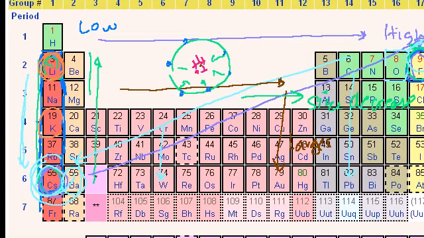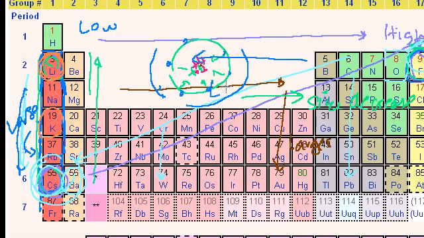So the general trend with size, and then you say, okay, but what about when you go to the next period? You're getting more protons there. Won't that decrease? You are, but at the same time, you're now adding the electrons in a new shell that's further from them, so it gets larger when you get to the new period. So atomic size, as you go down, gets larger, and as you go to the left, you get larger. So size goes from the bottom left to the top right... from the bottom left being largest.